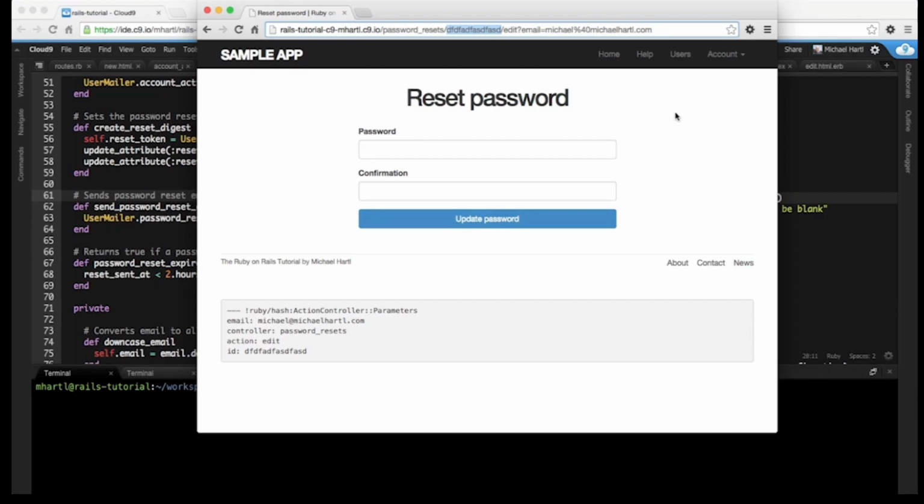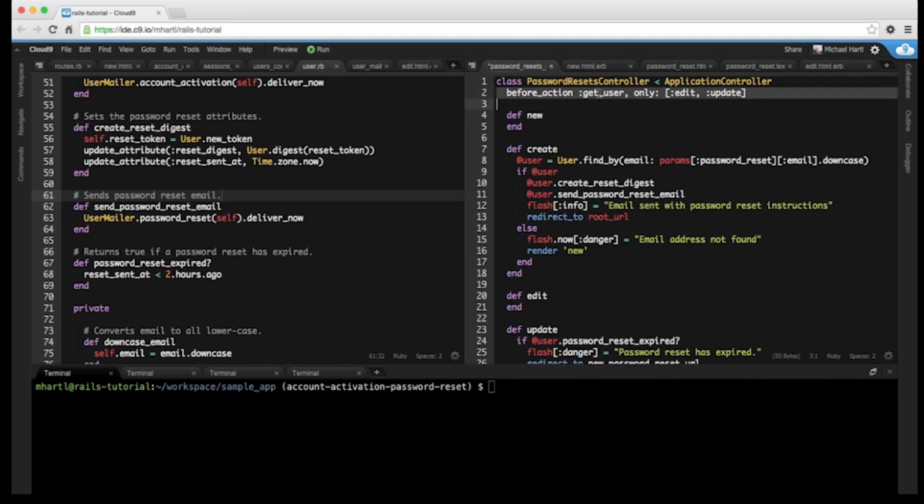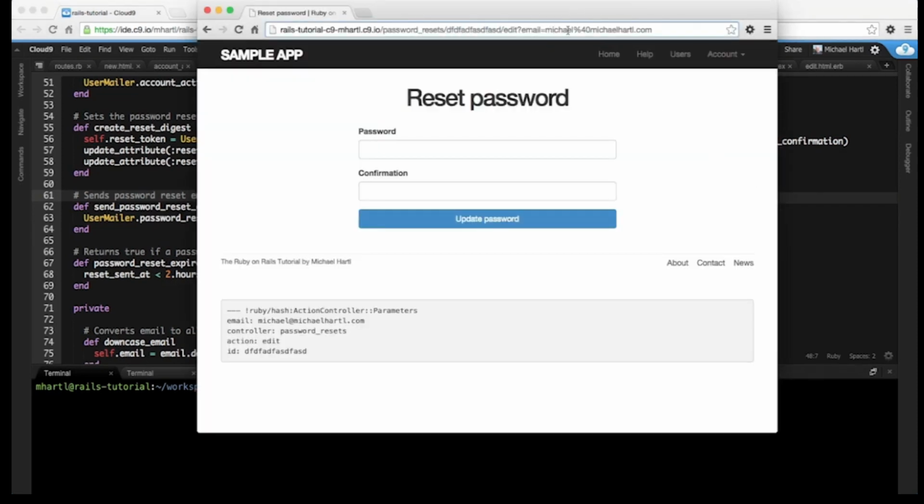So what we want to do is make sure that doesn't happen by authenticating this token against the reset digest. So let's go down here. We can actually put that right here in get_user. This should apply both to the edit and update actions. Remember, that's where our filter is applying. So this @user, we should redirect to the root URL unless several things are all true. In fact, there's something else we haven't even done. You can check this out. Just put in some garbage here.